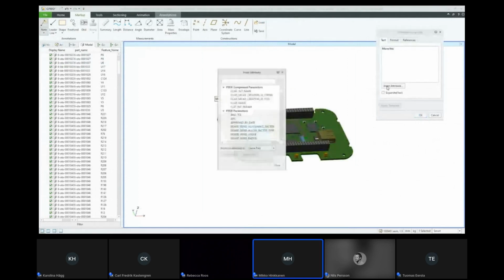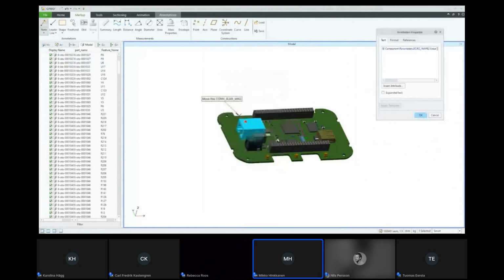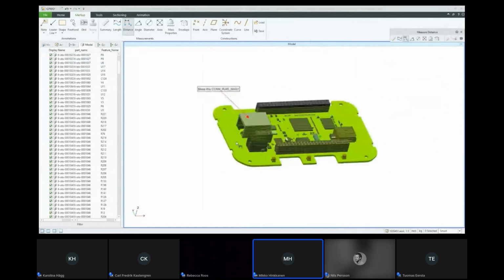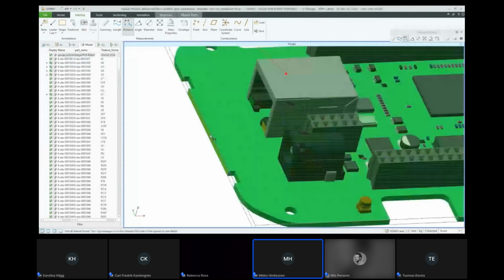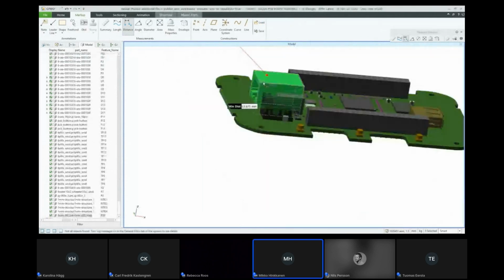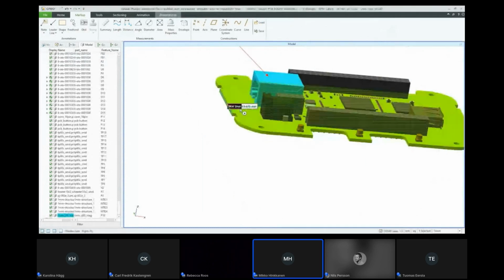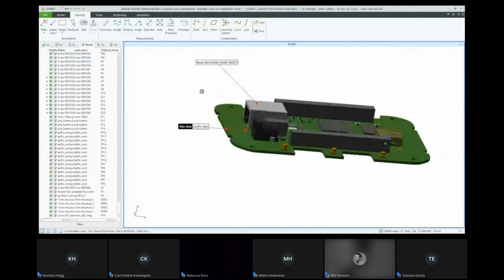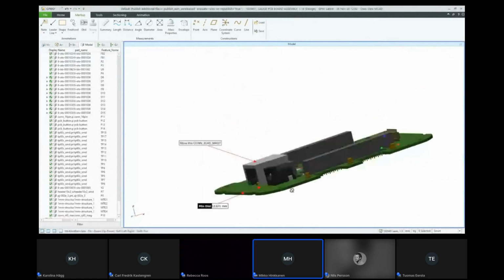And when it comes to collaborating, let's say you have a geographically distributed design environment where, say, the electrical design is in the United States, but the mechanical is in Europe. Then of course what we sometimes want to do is write notes back and forth, to document the changes or document the requests. Can I move, for example, this one a bit? So what I do is save an annotation set in the model.